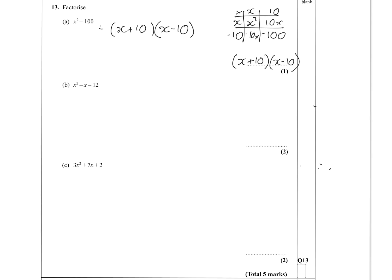Okay, and factorise the following. So we're going to use the grid again, just to get ourselves in practice. We can see that there's a tough one coming up. So x and x make x squared. Got to make minus 12. So I'm going to think it's going to be 4 and 3. Difference of minus 1. So I want to make minus 4, slightly more negatives than positives. Give me minus 4x and 3x.